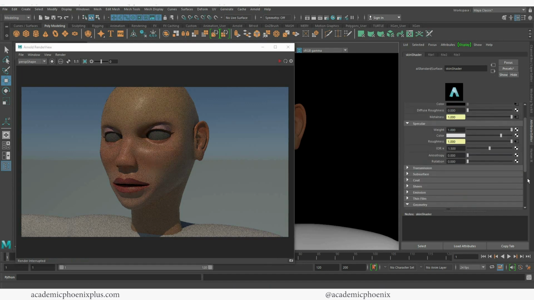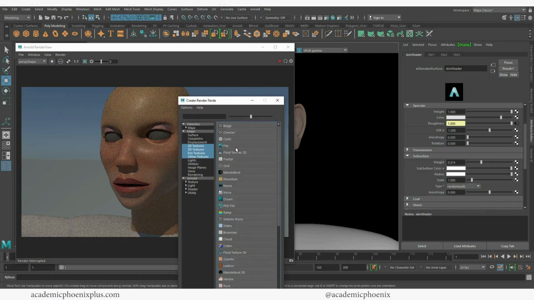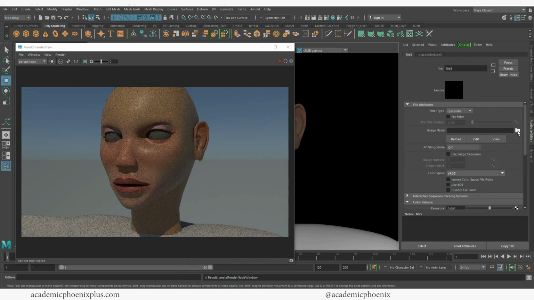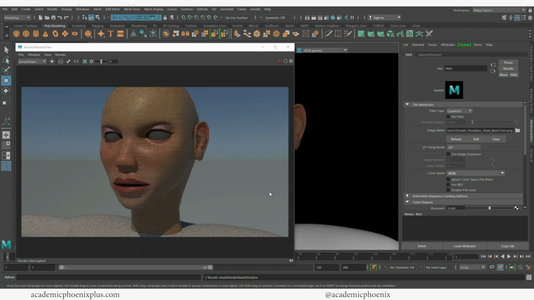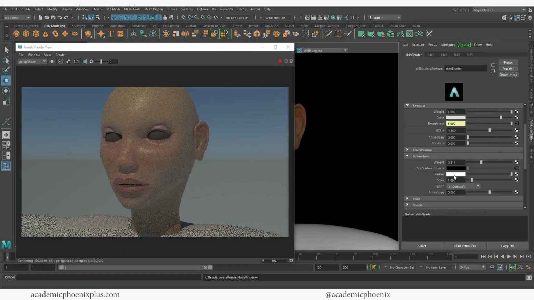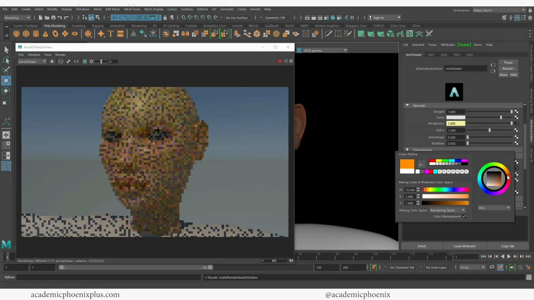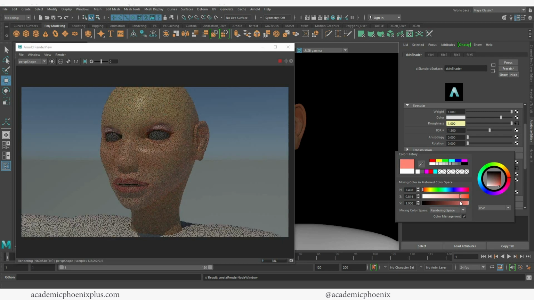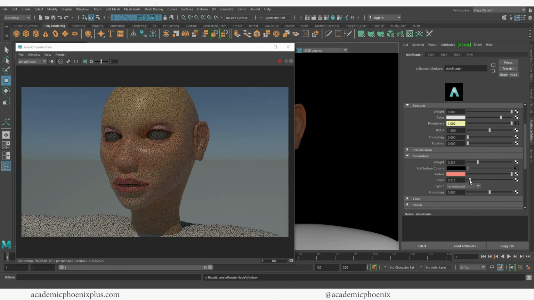I am going to be turning on subsurface scattering. So turn on subsurface scattering a little bit. I am going to plug in the subsurface color as her skin. So I'm going to grab her base color and then see what results I get. Whew. I forgot that I have to go in here and kind of change this to kind of like a blood red. Something like that.